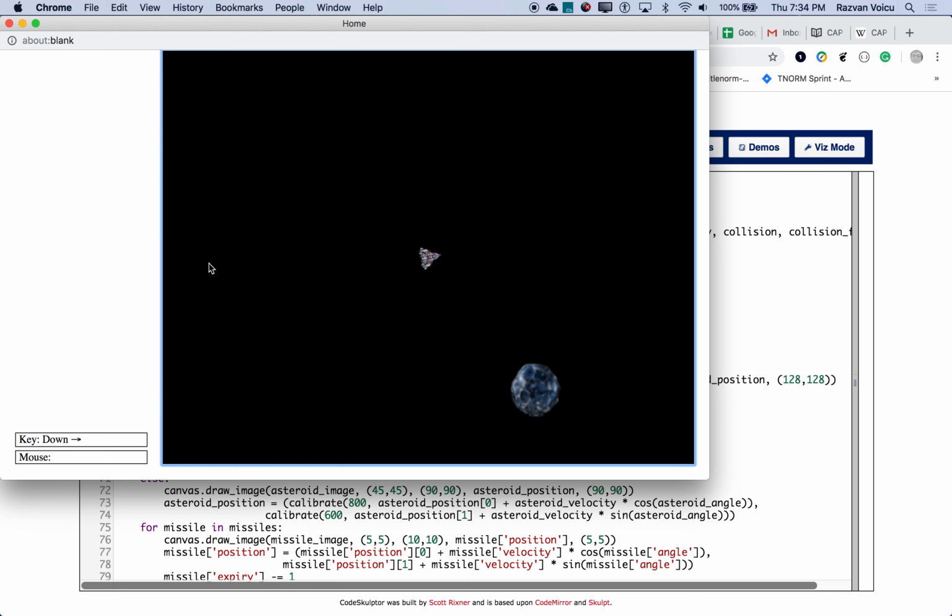So I'm not going to put a scoring system in. I'm going to leave that as homework. Also, I'm not going to add multiple asteroids. I'm going to leave that as homework. So your last homework is you're going to have to do that.